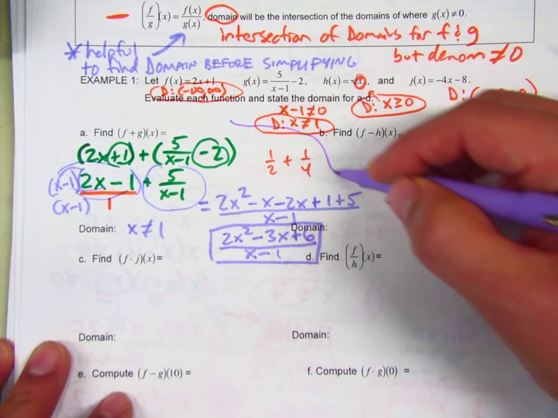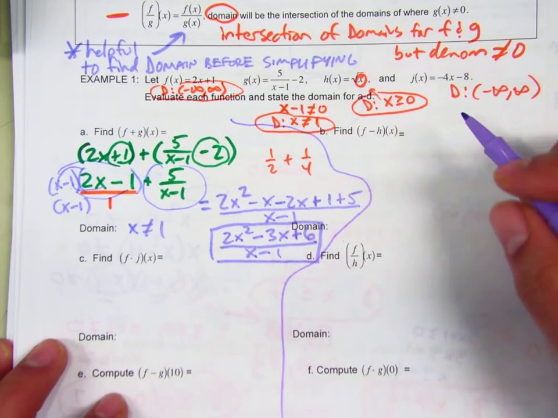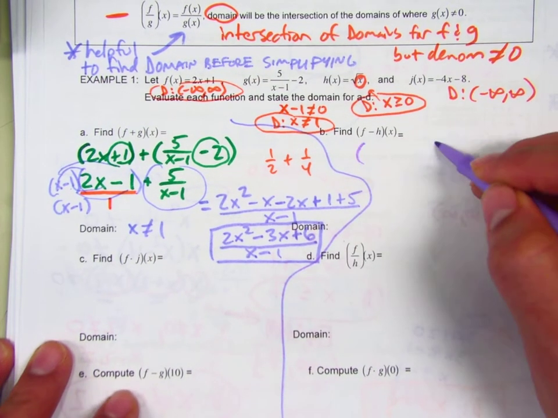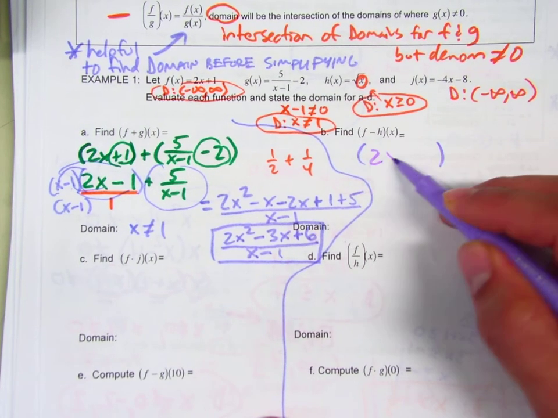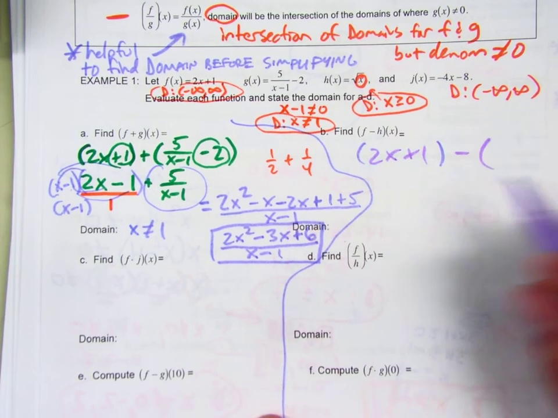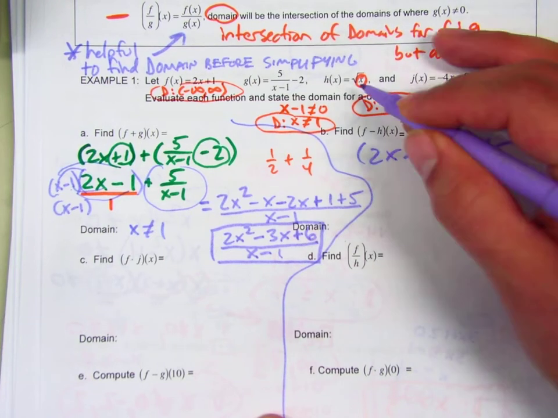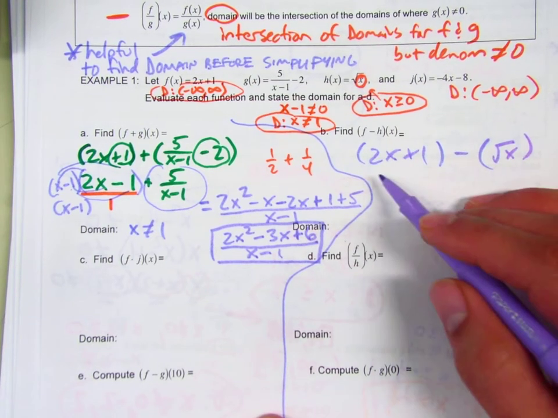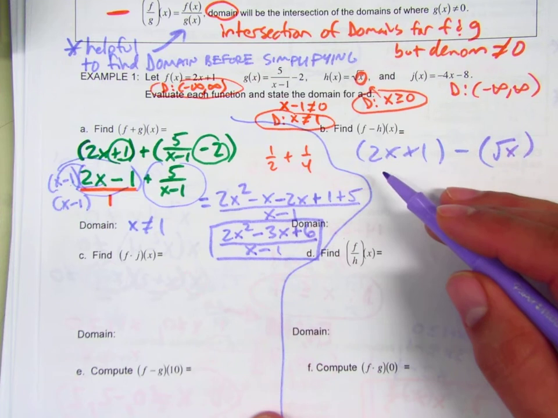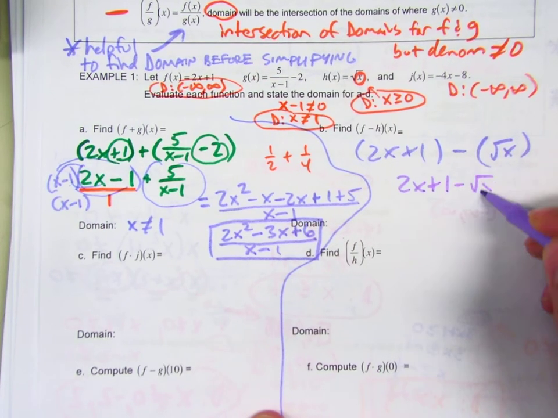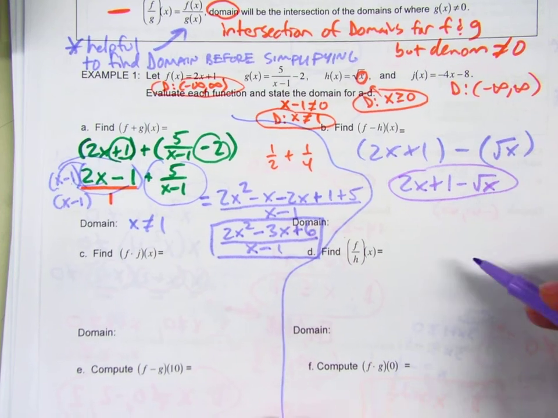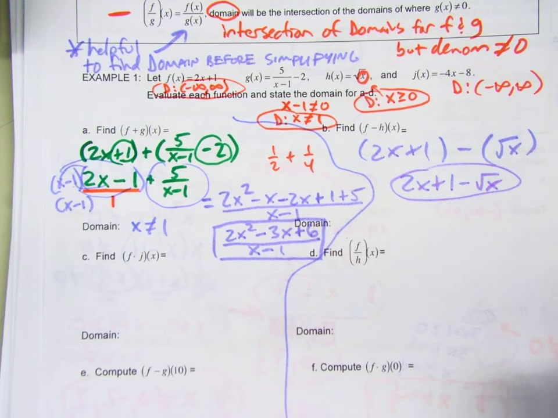Okay, let's work through this one. What goes in the first parentheses? 2x plus 1 minus. The second one is just the square root of x. There are literally no like terms here. So we're essentially done. We can just lose the parentheses, distribute the negative, and this would be our answer. So this one's actually kind of nice because there's really no work to do.